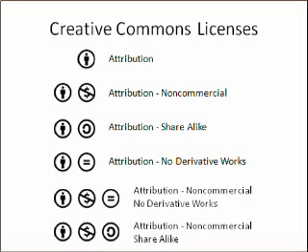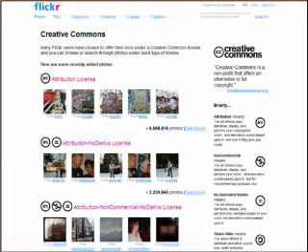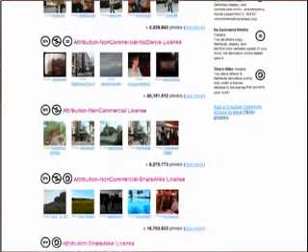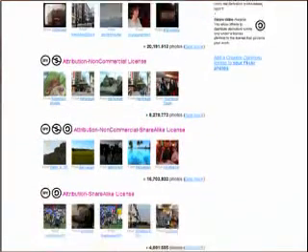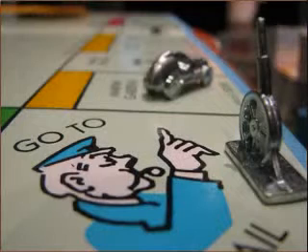Flickr is by far the biggest site with images for Creative Commons licensed pictures. So if you go to the Creative Commons, it's just flickr.com/Creative Commons, you can see attribution, attribution of derivatives, all these different licenses. And there are 6 million, 2 million, 20 million, 8 million, 16 million, 4 million. There are 58 million pictures in Flickr that are free to use without contacting the author. So if you can't find a decent picture in all of those.